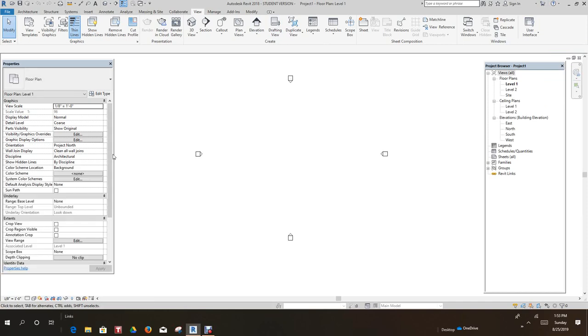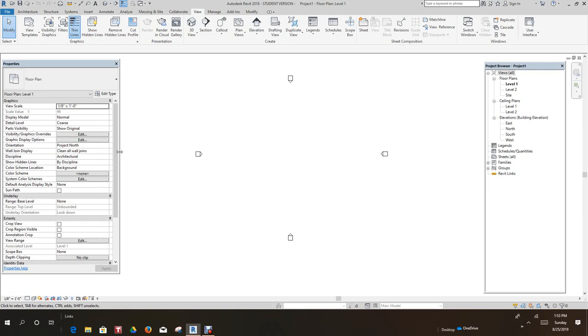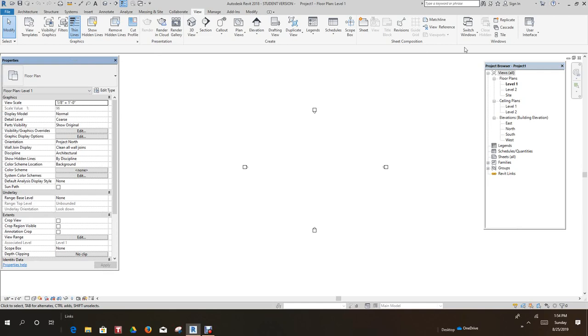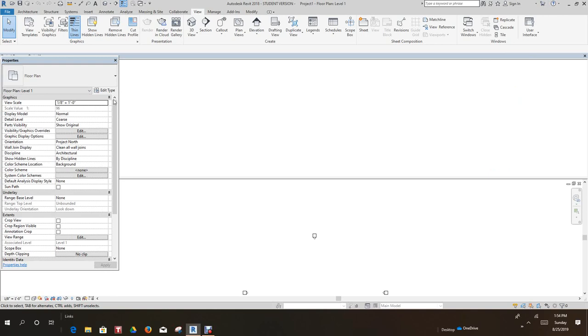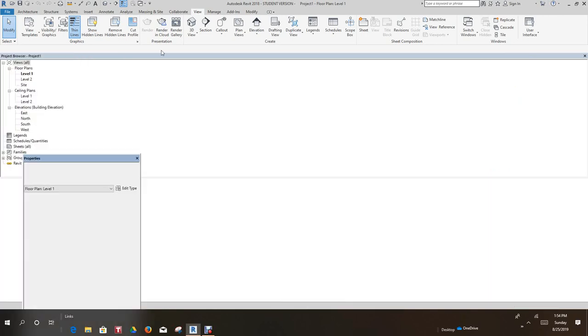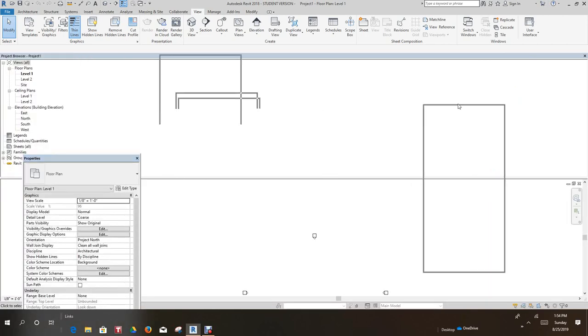Now I like them stacked sometimes. You can dock it up top, you can dock it below, or have your preference of how you want to show these. I tend to use it this way. And then I could dock it there. See, it goes to the top. See? Let's just bring this back over here.